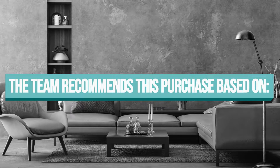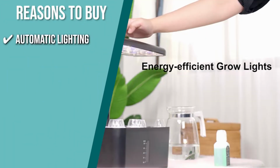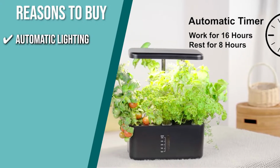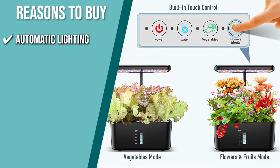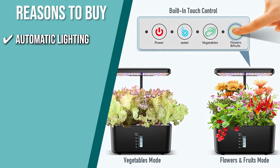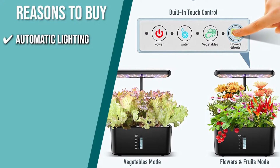The team recommends this purchase based on the following: automatic lighting. The LED light of this unit will go on for 16 hours and off for 8. There are 2 modes on top: vegetable and flower. The vegetable has more of the blue spectrum of light and the flower more of the red spectrum. The lights are very bright but also serve as a night light in the kitchen.